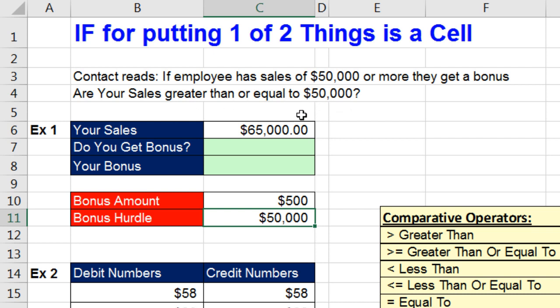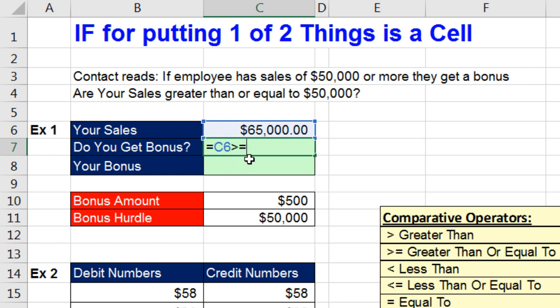Now, let's remind ourselves of last video when we did a logical test. So in this cell, I'm not going to do if. I'm just going to do a regular logical formula. Equals, and I'm clicking on your sales, and then I'm going to use greater than or equal to. As we talked about last video, greater than or equal to symbol in math is a single symbol, but in Excel and Access and other computer programs, you have to put two characters.